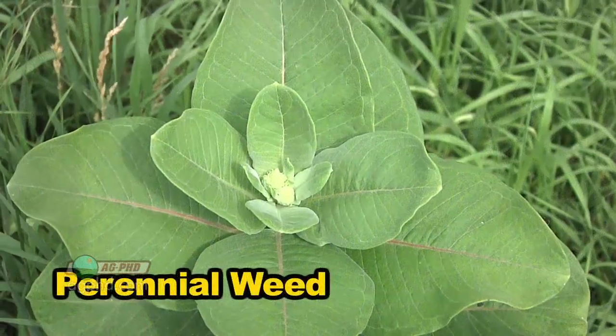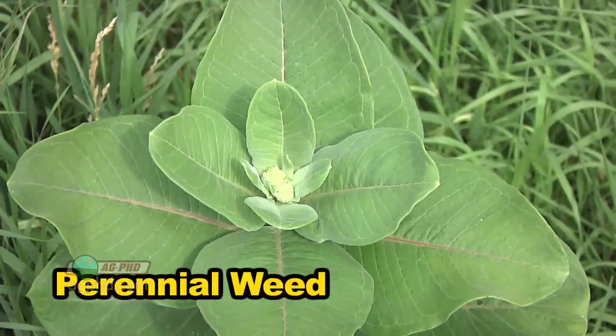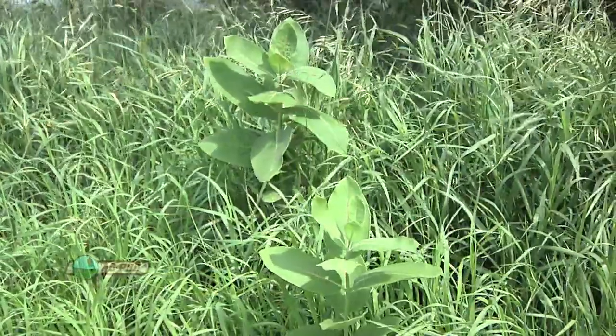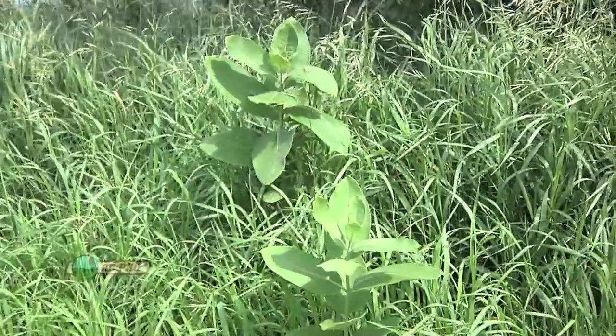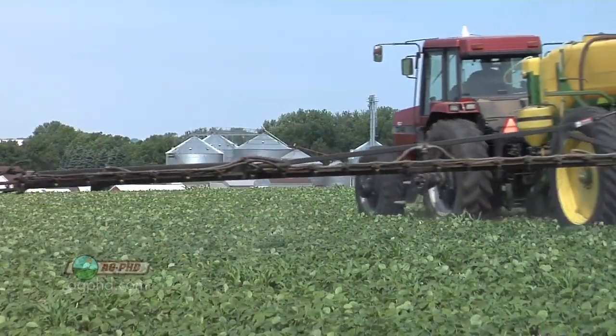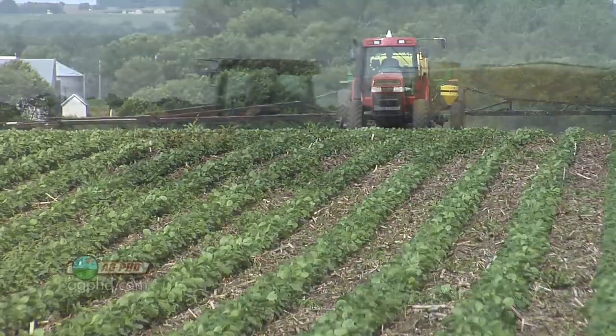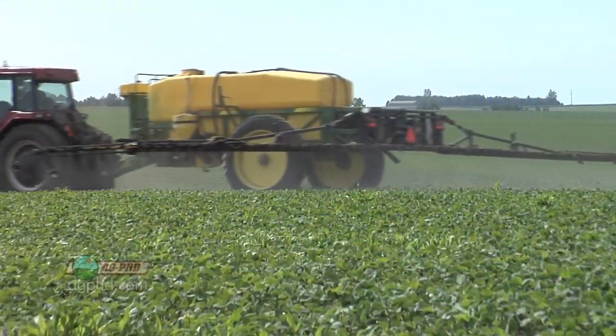Well, milkweed is a perennial weed, and that's one of the toughest things about it. It has rhizomes that run underneath the ground and pop up new plants. And really, we thought we had the answer. When we started squirting Roundup in our bean bar and we're riding through the field, we'd squirt Roundup on it. But guess what happens? When you squirt Roundup on a milkweed, it sprays all over, and you kill a circle about a 3-foot diameter around each milkweed. You had to spray very accurately.